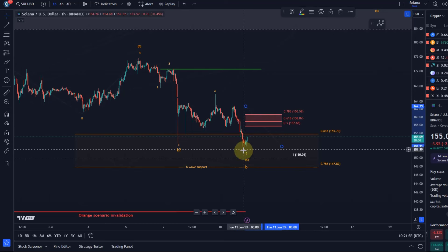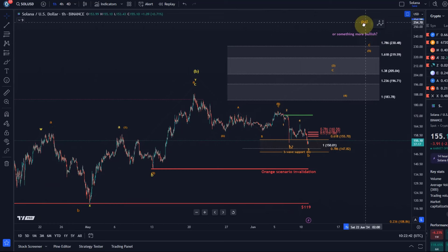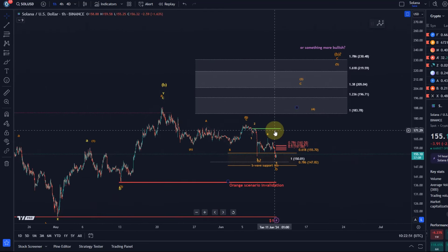This is different from yesterday — it's not like I expect another low. Now I'm very open to the idea that we can turn around. I'm actually expecting a reversal here if this is the correct wave count, because below $147 the orange count will become very questionable. We are now at the extremes of what the B wave really should do — being at the extremes is usually the best point to possibly look for an entry. That said, I'm not telling you to trade Solana here, because this is all a B wave rally. B waves are really for seasoned traders, not for novice traders — B waves are tricky.